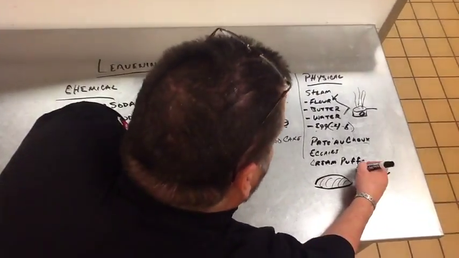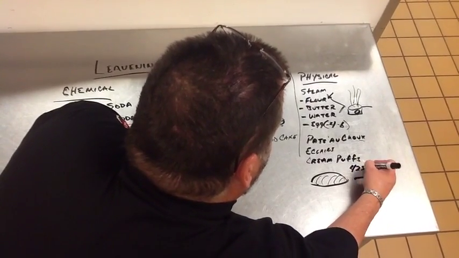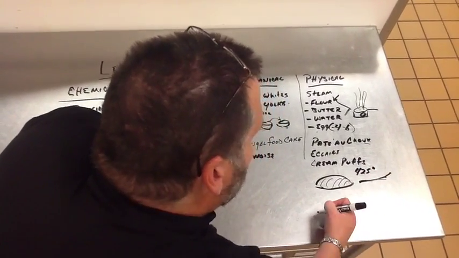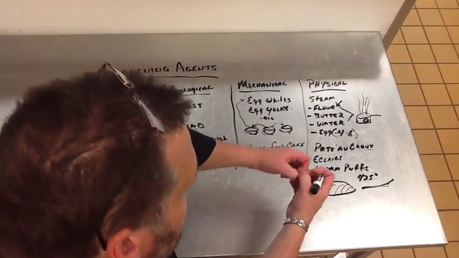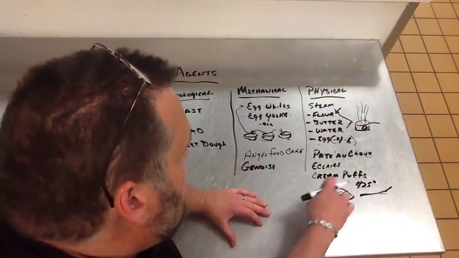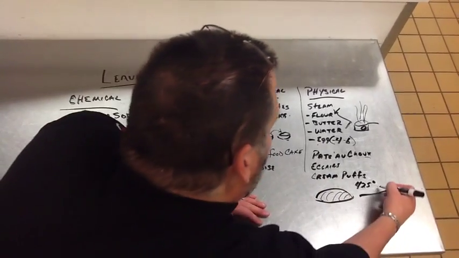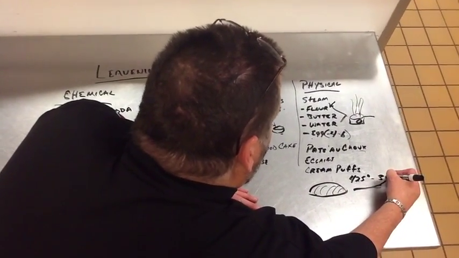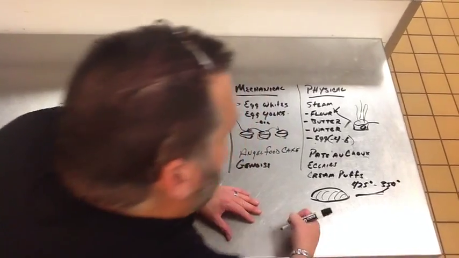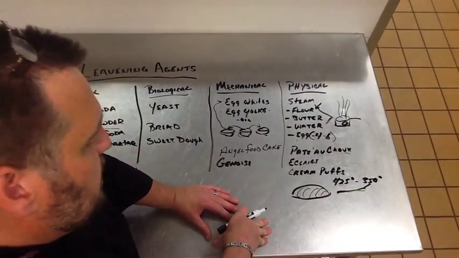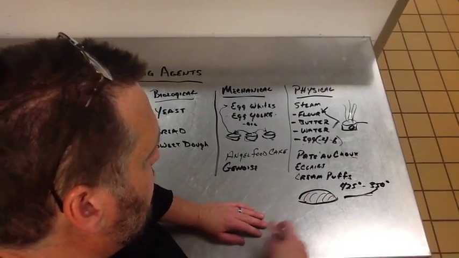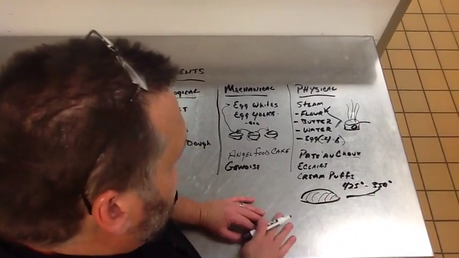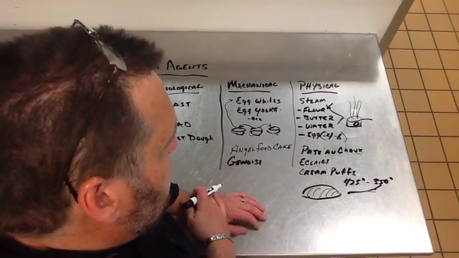Usually what happens, we put it in at a 425 degree, or what we refer to as a fast oven, and we bring it up, let that steam expand the actual dough, and from there we drop it down to a medium heat oven at 350 degrees. And then let the inside contents dry out. We'll take that actual shell, tap on it, should sound nice and hollow. You'll still have a few remaining things inside, but you can clean those out before you fill them.